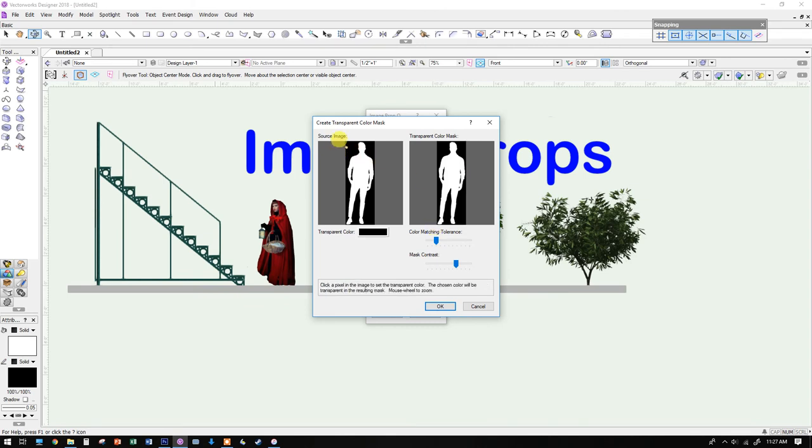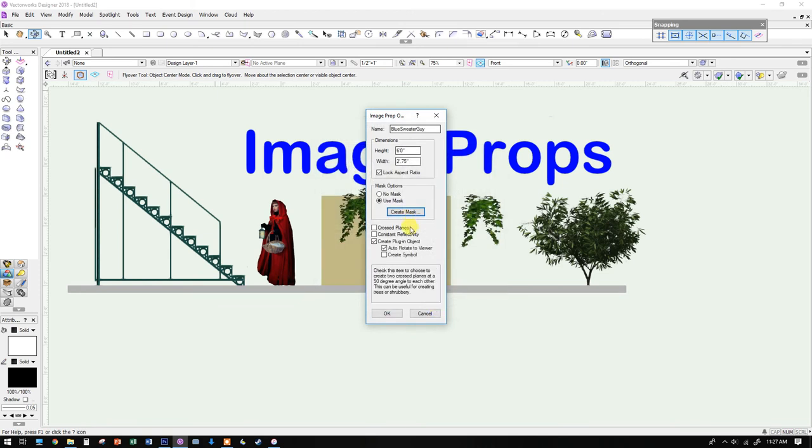I want the background here to be the transparent part, so that the white part stays opaque and the black part stays transparent. It could be any color you want, except in this case we are using the black and white masking. And you can adjust the tolerance and the contrast a little bit. Sometimes that can help if you've got a few little spots that are not behaving themselves. But usually this is all you need to do, and then say, okay.